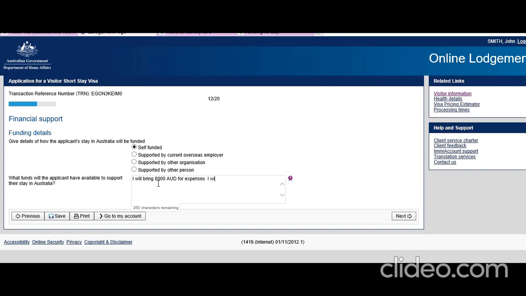I will also carry 2 credit cards which have combined values of approximately, let's say, 3,000 AUD. That's too much of fund for a short trip.